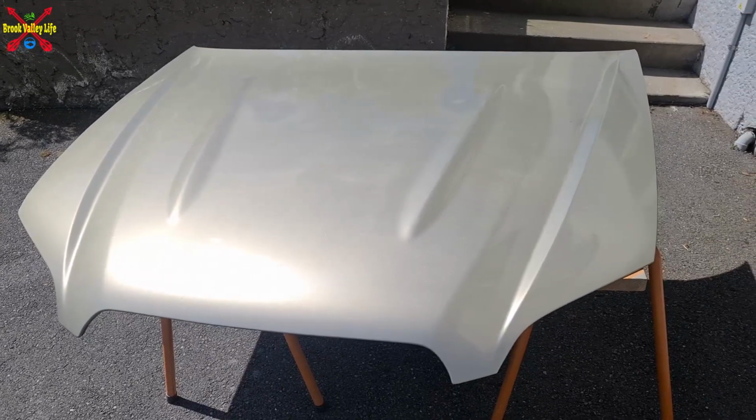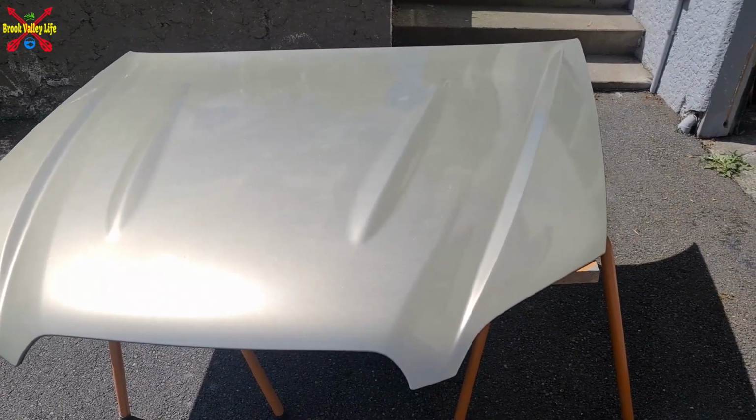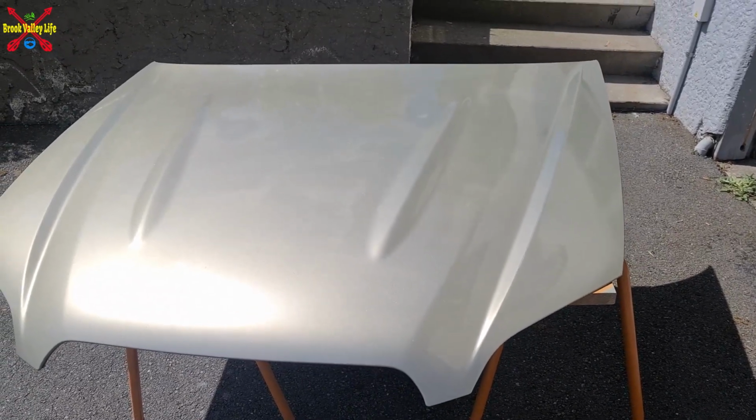and see what it's like. Most probably buff it when the weather's going to be nice. Tomorrow's supposed to be really awful, so we'll see what happens.